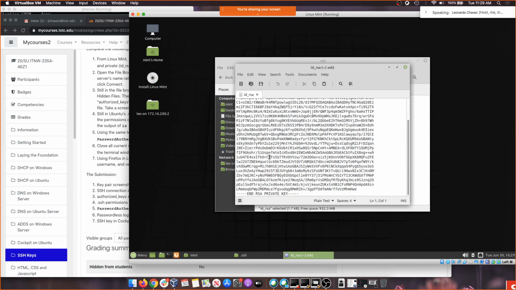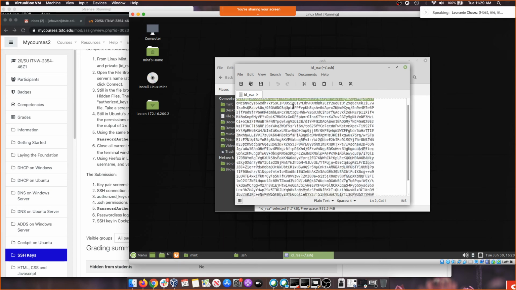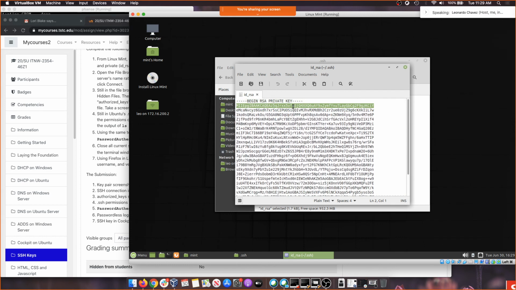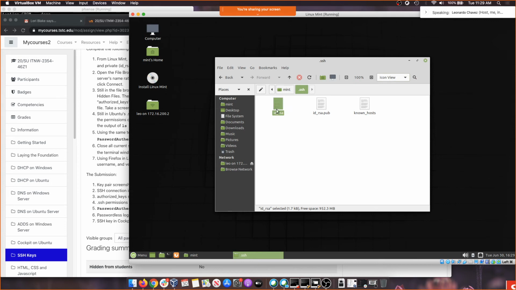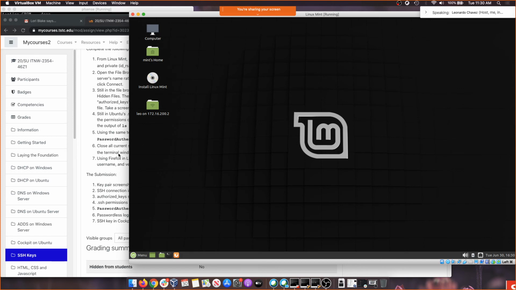How many characters is this? Right? This is something like 40 characters per line. Per line. This is why it's so important. But your threat model changes, right? I mean, now you have to protect a file. Put it on a flash drive, encrypt that flash drive. Got to have a password to get into that flash drive. But then when you get into that flash drive, you have all your keys. So the threat model is a little different at that point, but that's really kind of the point.